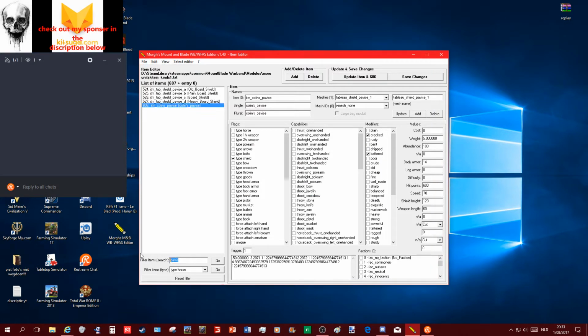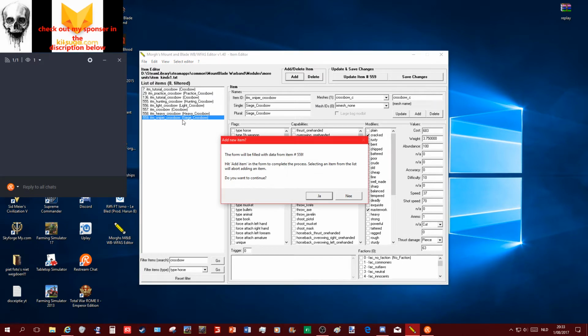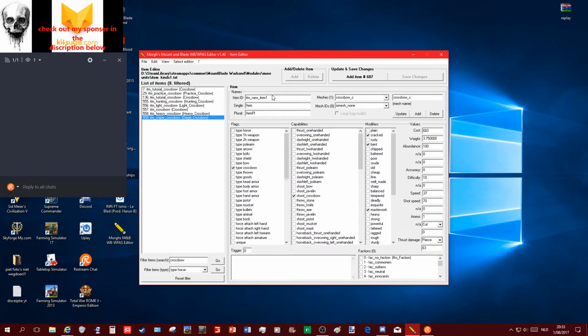Then we want to make a crossbow for Colin. So we're just going to look for the crossbows available. Here, a sniper crossbow. So we're going to add one based on the sniper crossbow, and we're going to call this Colin's crossbow.